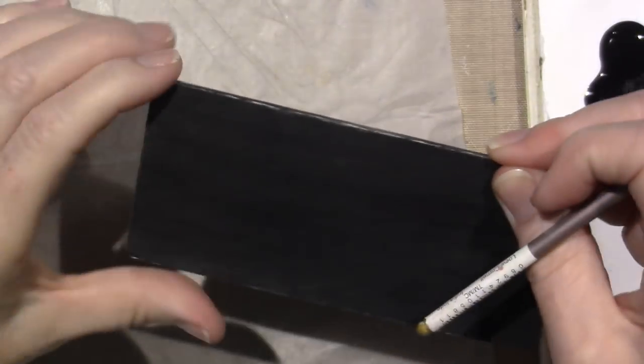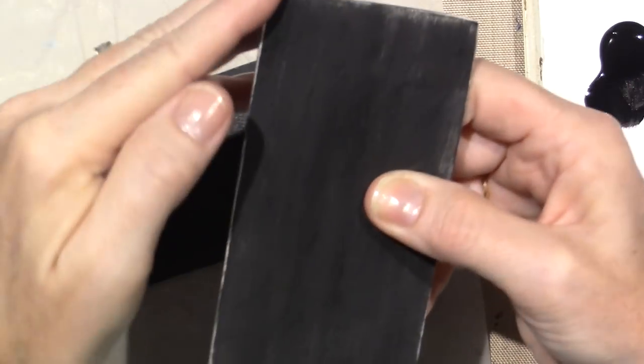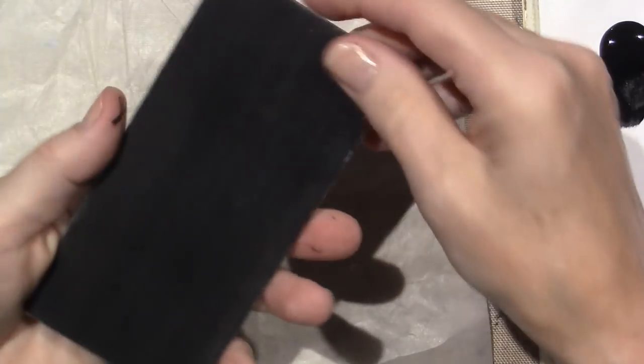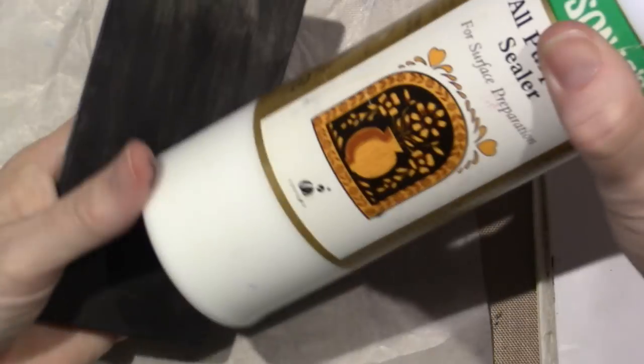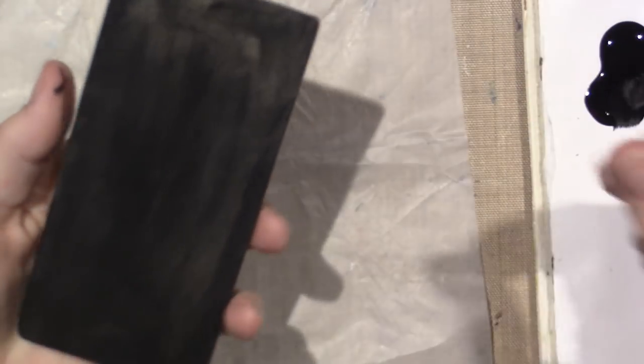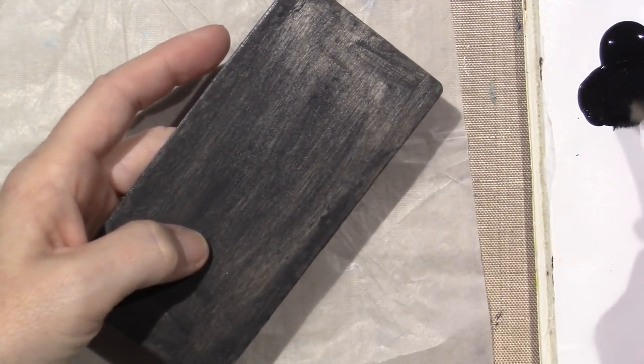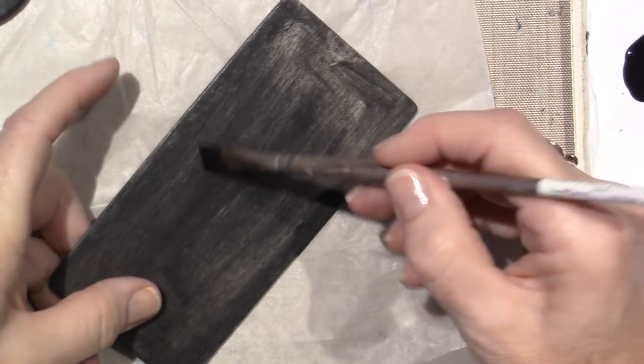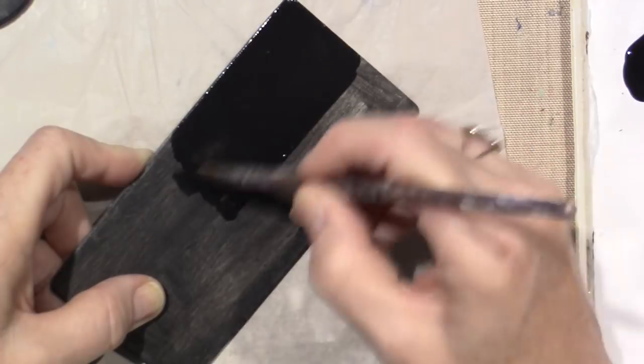Now this one, this is going to be a good example. Oh my gosh. So I went crazy sanding this one. And I actually, like, took off some of the straightness of the edges. Because I was so rough. So this one, I was a little more gentle. It's a little more square. But you can see the shine of the sealer. And, I mean, you can seal this just by putting a coat of sealer on it. But I always mix the paint. Because it just saves me doing two coats of paint. That's my theory. Anyway. Alright. So am I too zoomed in? No. A little bit more water in my brush. Just a tiny bit. And I'm mixing a little bit of water into this so that it's not too gloppy.